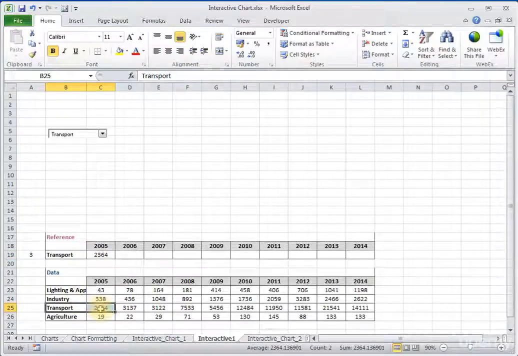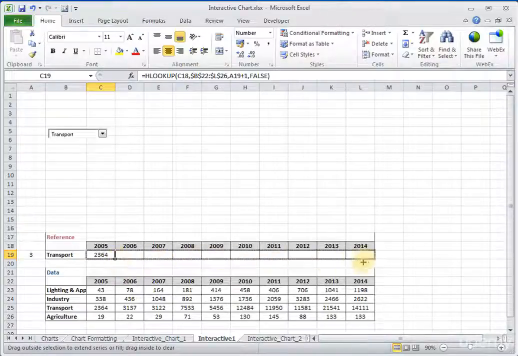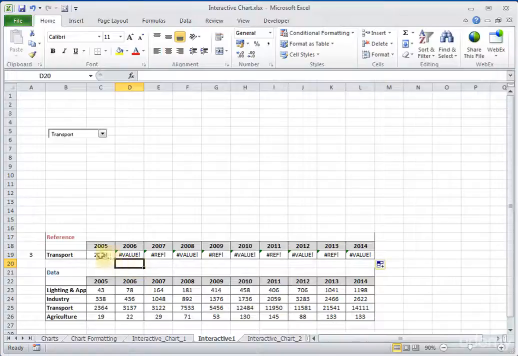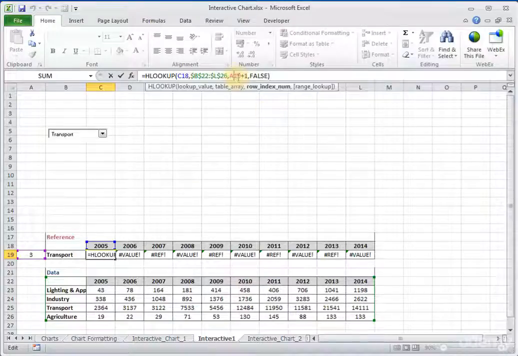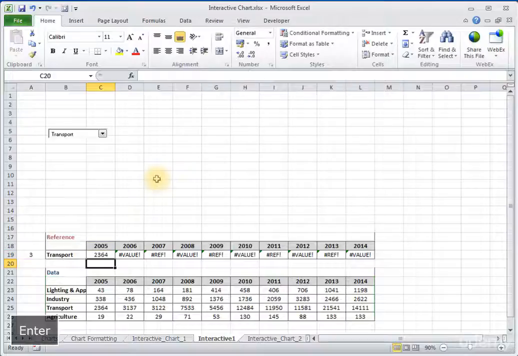See, we have that in our data. Now we can drag this formula by using this square fill handle. Oops, let me see what I missed. Okay, we have to also freeze this A19, which is the cell link. Let me press F4.